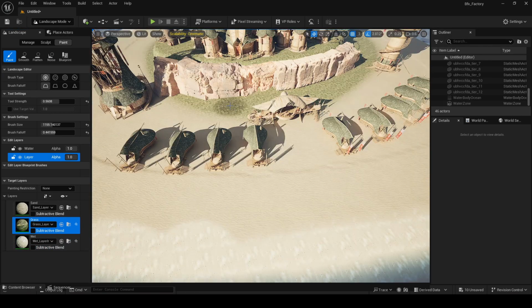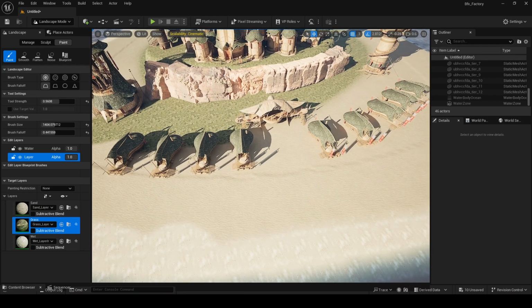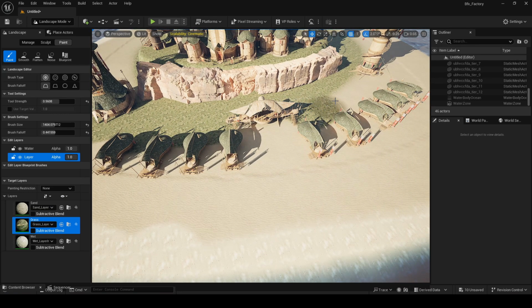Just see what I'm doing now. Just select the grass layer and just like this, paint behind these small villas or small houses, you can say, not all over the landscape but in some places, so that I will add my plants or vegetation over that, and this will look natural to me. Increase or decrease the size and start painting wherever you want. And why I am painting here, you will see soon.